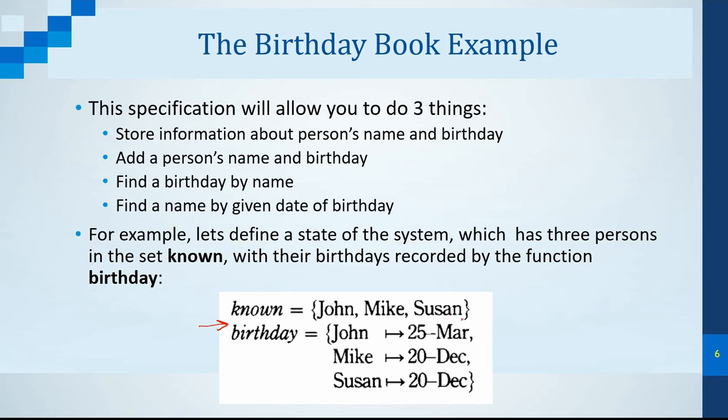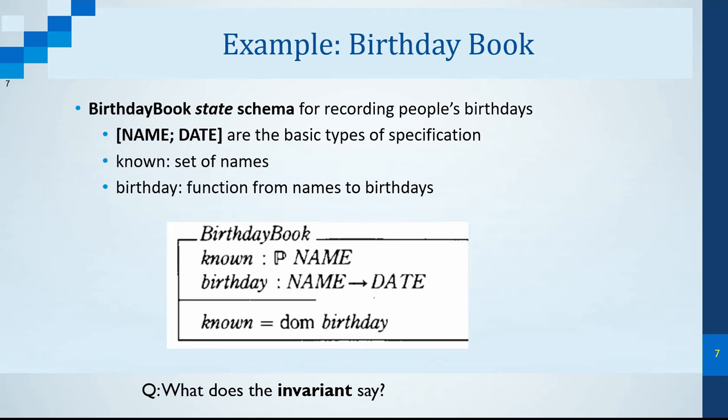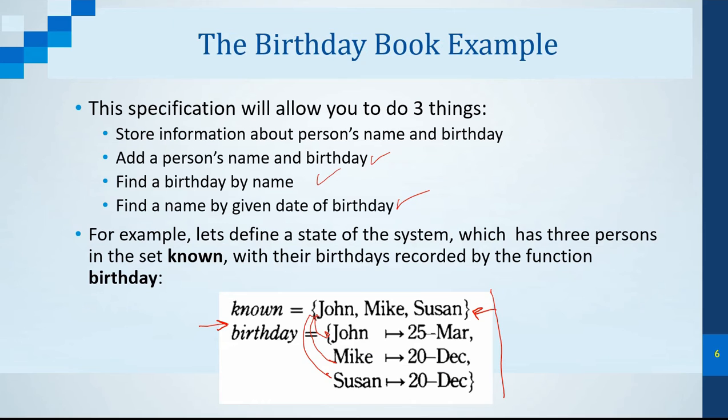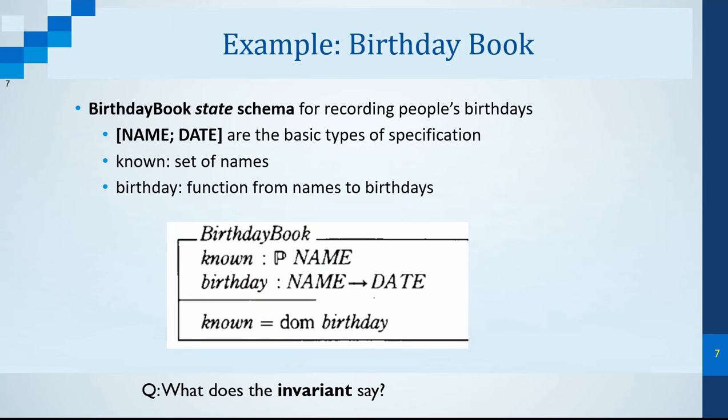So here we have the set noun. Each one corresponds to one item here. And this set will not be repeated. So here we now want to use Z notation just to write the specification for this system, and then also the system should be able to add, find by name and find by birthday. So okay guys, I will explain and then later you help me.